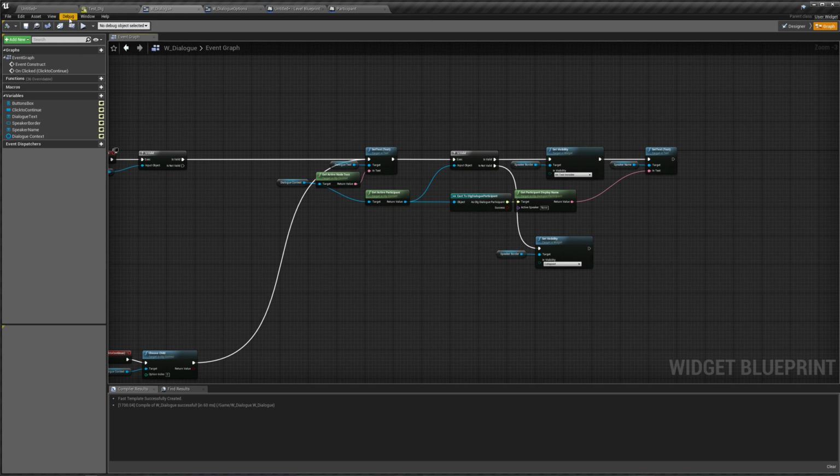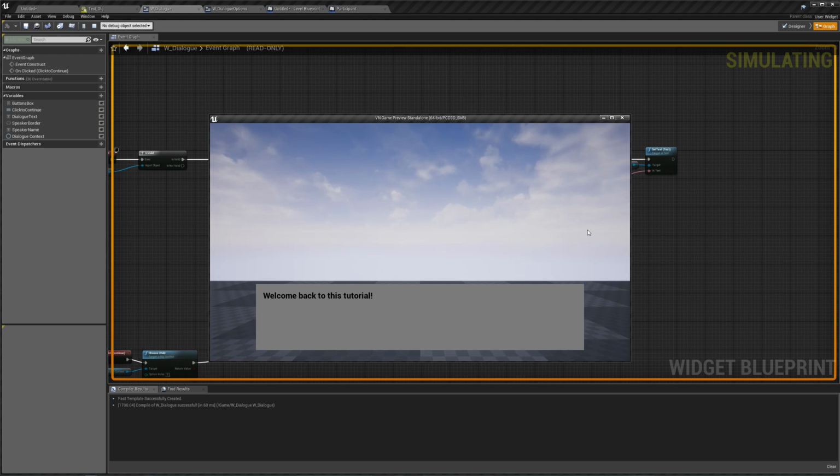So if we compile and save now and hit play, welcome to the tutorial, we click, our name shows back up because there's a speaker, and the text changed to have you made a visual novel before. Click again. Because we choose option 0, even though there were 2 choices, it chose the first one, so it moved on to the yes option, which is excellent. Hope you enjoy making visual novels with Unreal 4. Click again, who is best girl? Choose option 0, that will be L2. That show got really bad at the end, QQ, and we hit the end.